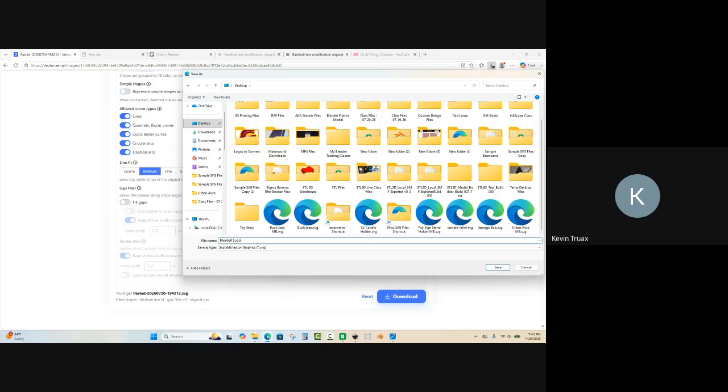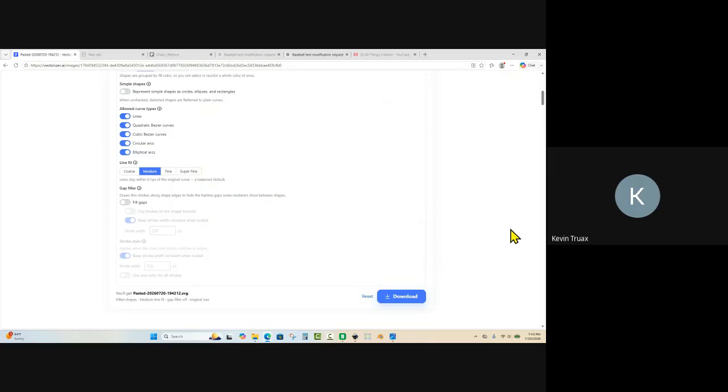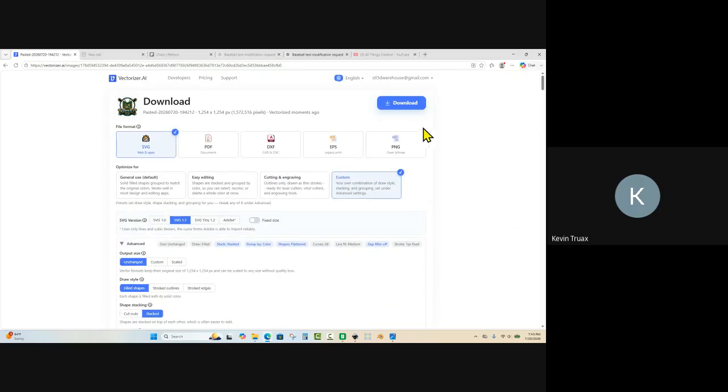And for those that you don't know, this website does not have like a demo version. But it's totally worth it. It's $10. And I have the Creative Fabrica annual membership, and it has a vectorizer AI in it too. But I don't know. I think this one is just a little bit better. So I just use this one.